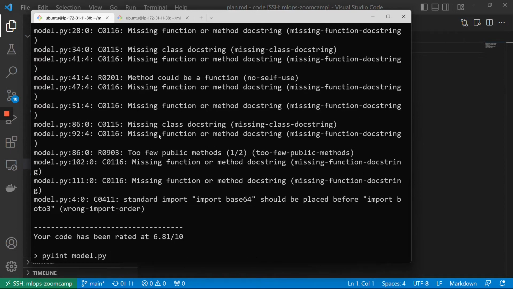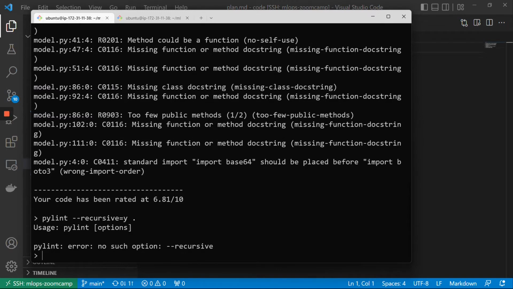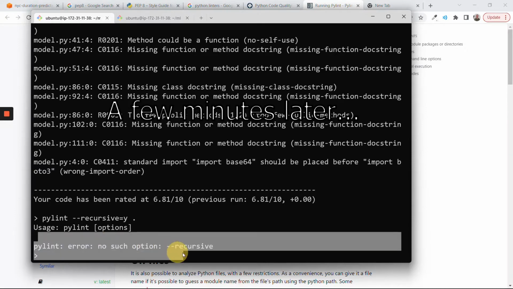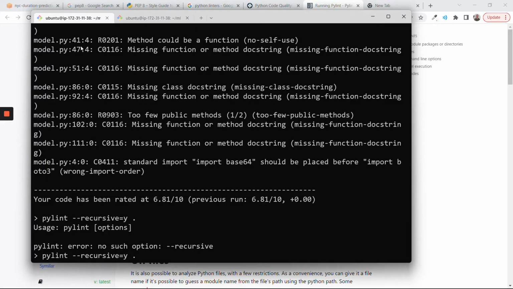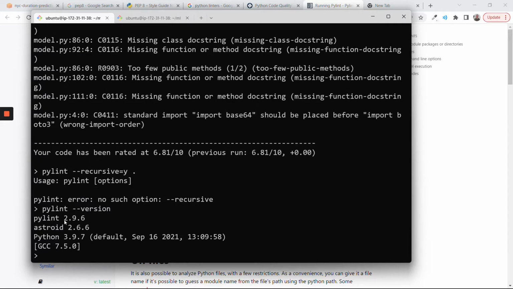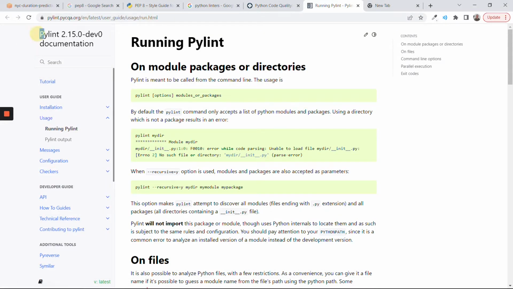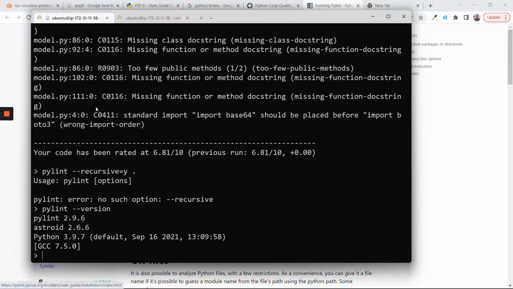And by the way, instead of running this for each individual file, I think we can do something like recursive y and dot, and then it will apply. It says no such option. I think the reason for this is I have an old version of Pylint. The version I have here is 2.9, and the docs I see right now are for 2.15.